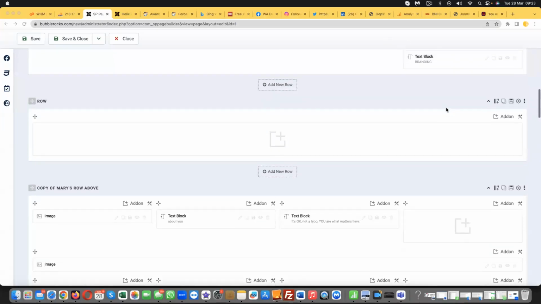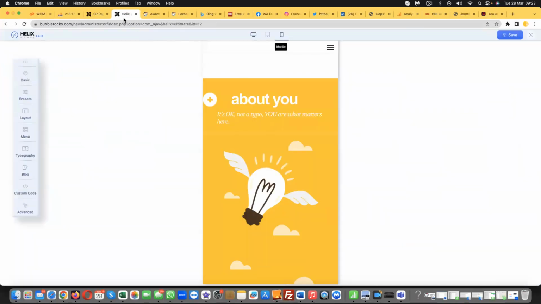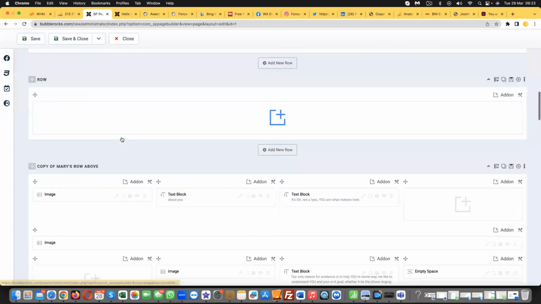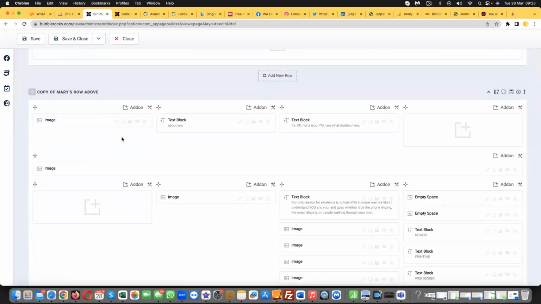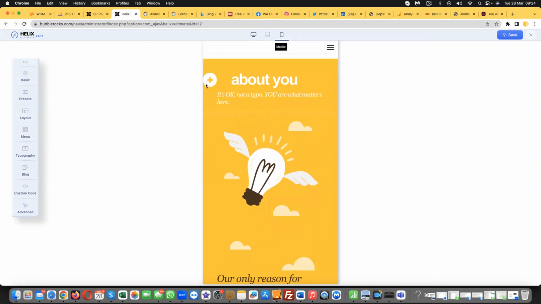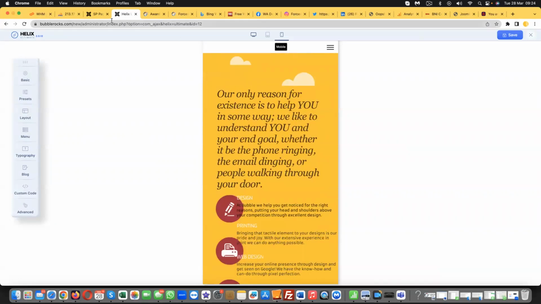Okay, Mary. So what I've done is I've made a copy of that row. So this one. So you can see I've done Mary's original row, which we'll unname once we've done it. And I'm going to redo your row. Hopefully this will work. So basically you can see here, all the padding is out. We don't want this so close to the edge. We want to have about 30 by 30 in padding, pretty much like what you've done here.